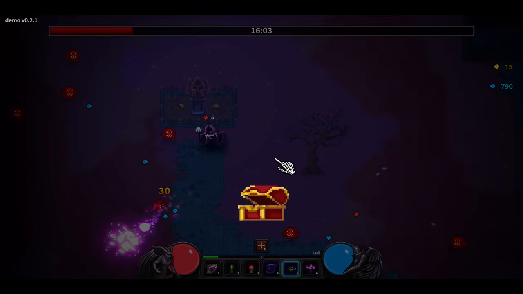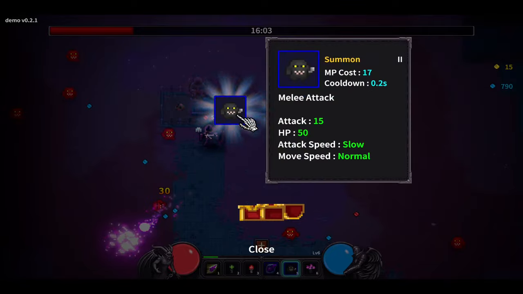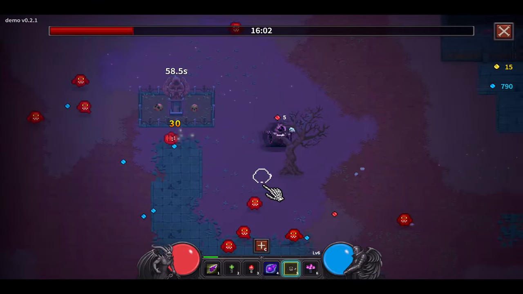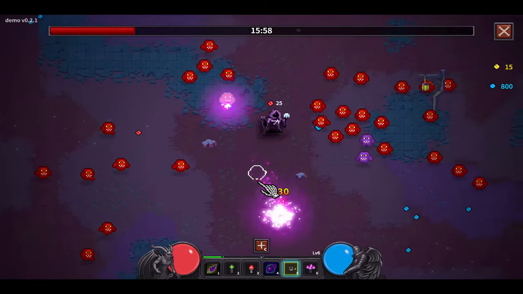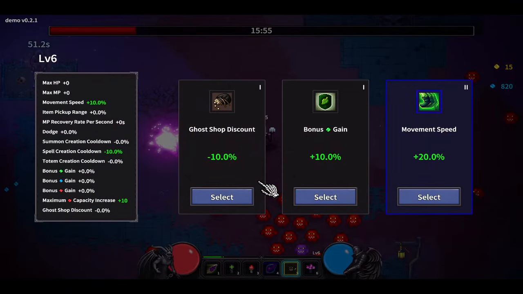Like so. Don't know why words weren't wording, but they weren't. Full HP recovery. That's useless. Summons. Now I think that's just an upgrade. Yep. Yoink. Now if only that had given me some more mana regeneration points. Oh well, it is what it is, so let's see now.